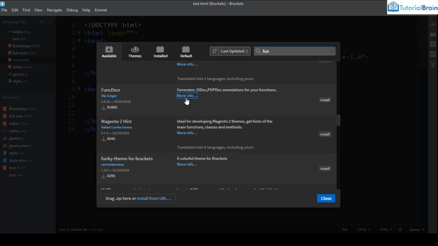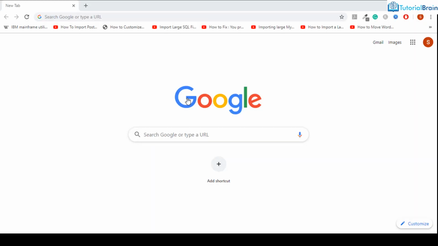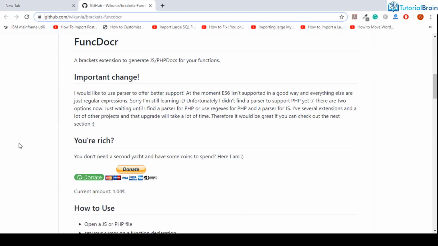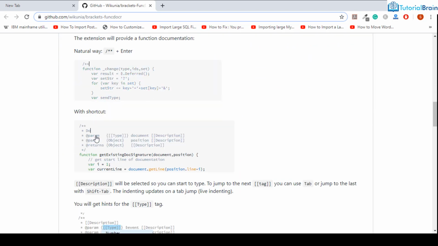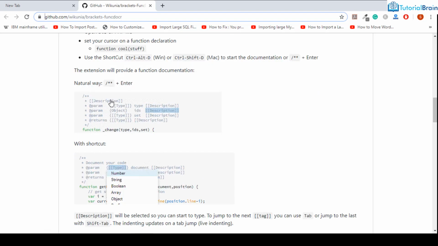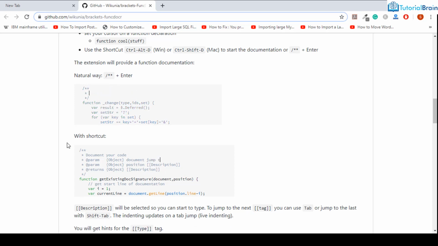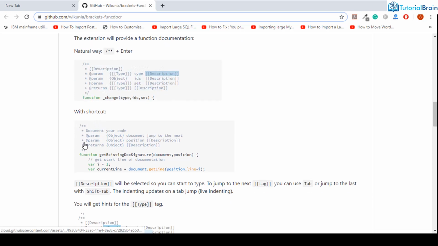And you can see here, if I just click on this more info, you'll be able to know more. So basically if you want to use some annotations, and definitely if you are working on a client project, you want to annotate something on a PHP or JavaScript file most of the time. So in that case you can just use this particular plugin. Naturally you'll write like this, right? You have to write everything, but with this particular shortcut you can just use this plugin, and it will generate annotation for you.